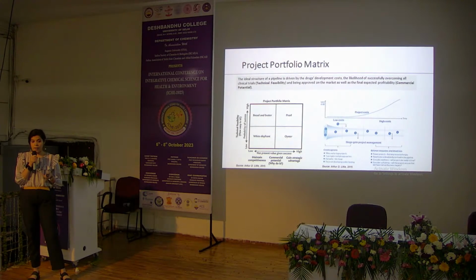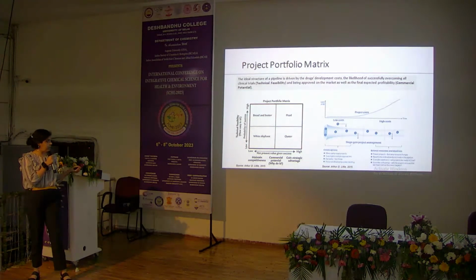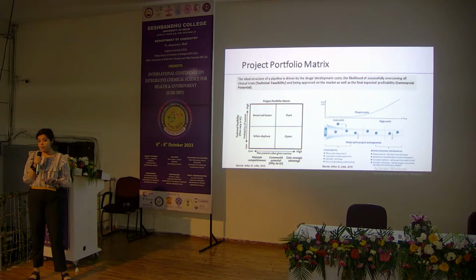And just to have a very simplified version, we have put it in 4 forms: the bread and butter, pearl, oyster, and white elephant, which just talks about the net present value given success and how it can maintain its values in terms of competition and uniqueness when it comes to technical feasibility. Apart from that, there's a very famous quote which says, fail early, fail cheap.